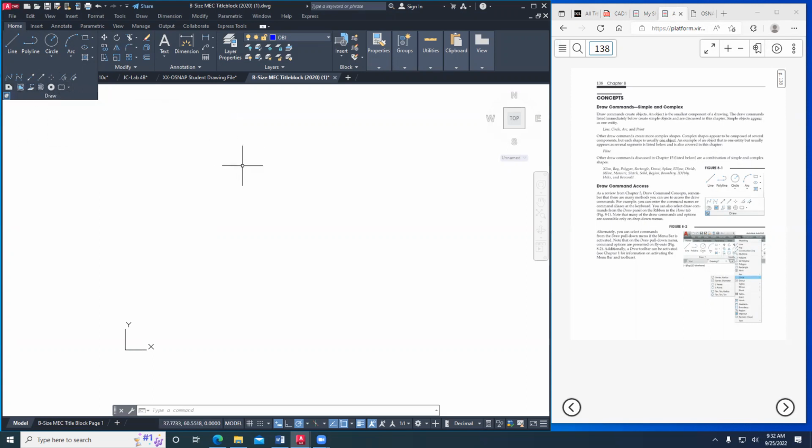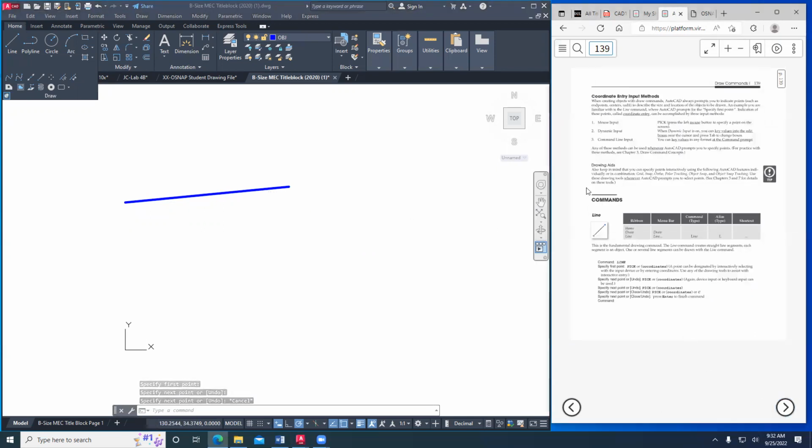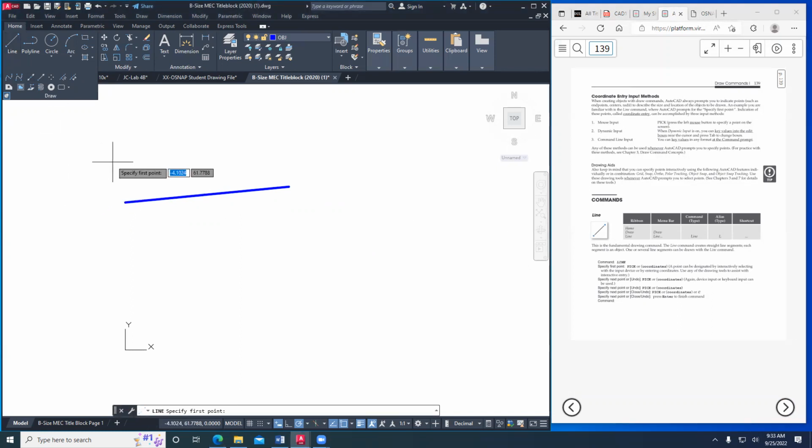So for example, if I were to just draw a line, I can come in here and just draw a line like that and escape. And that would be an input, that would be with a mouse input. Okay. As we look at this, we're using dynamic input because as I create a line, I get this dynamic input where it says specify the first point.